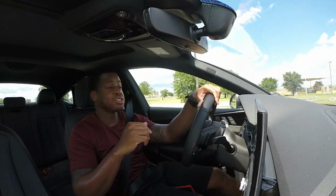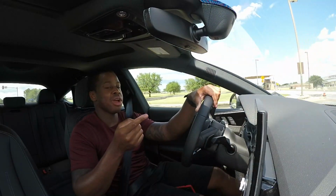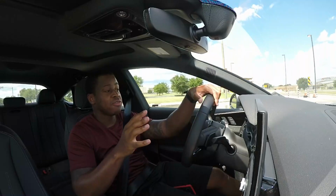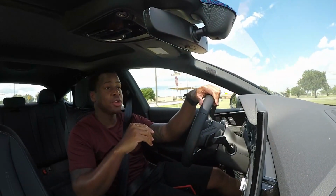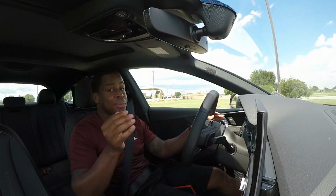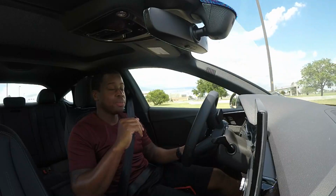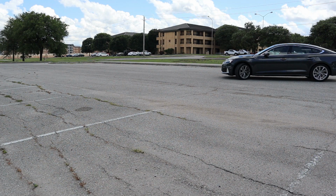And the gas mileage also is amazing. I don't know if I did my math right, but on a full tank, you should be able to get somewhere around that 450, you know, on a tank if you're doing all highway driving. And I've heard people get better than that. So that kind of makes it nice when you're paying for that premium 91, 93. So if you know what I'm saying.